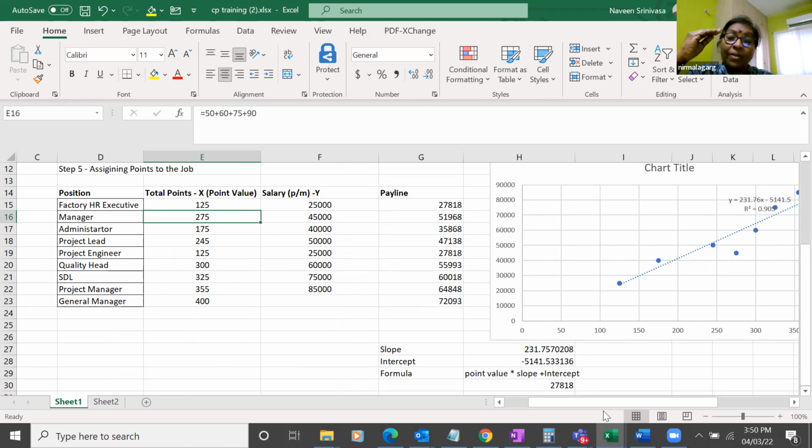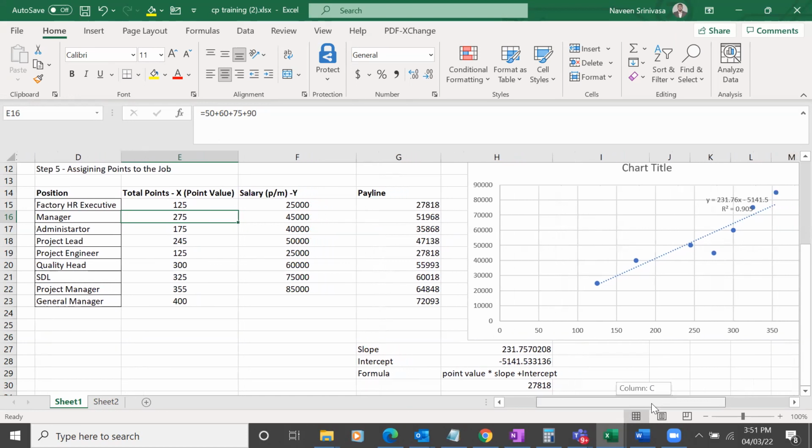No problem. But when you are looking at job evaluation, your R square should be at least 85% or 90%. R square's highest value is 1, so 0.9 is a very good score. But this is directly proportionate to two parameters. One is my understanding of the correct compensable factor within the industry, and second, the market data should be in line with my industry. I mean, I should have the correct market data.